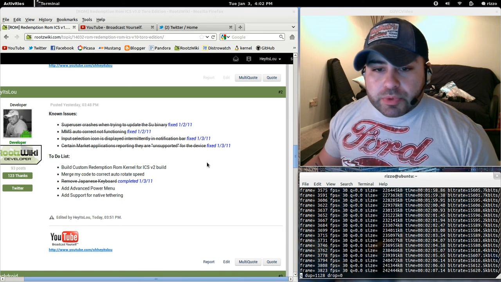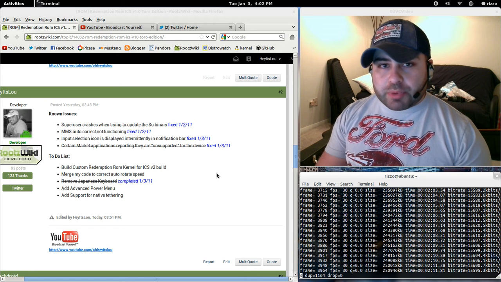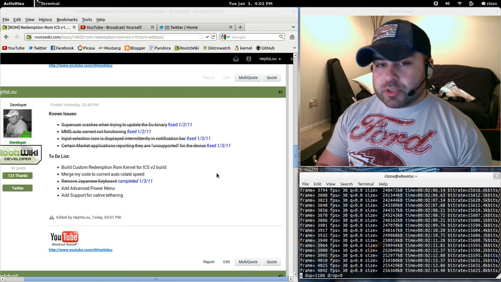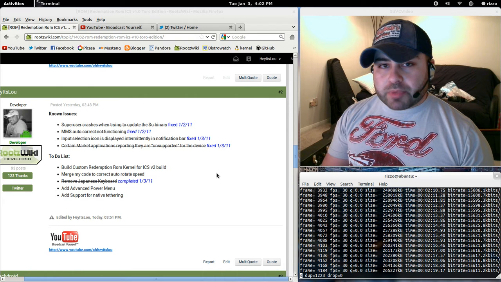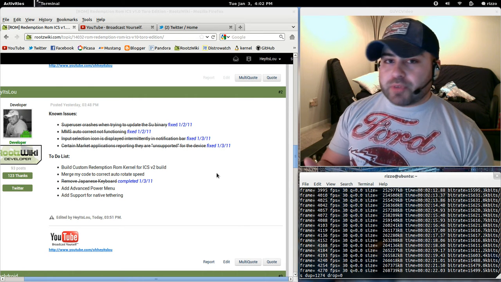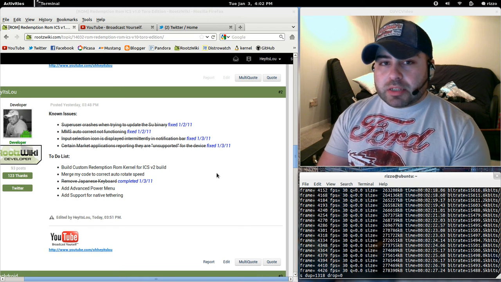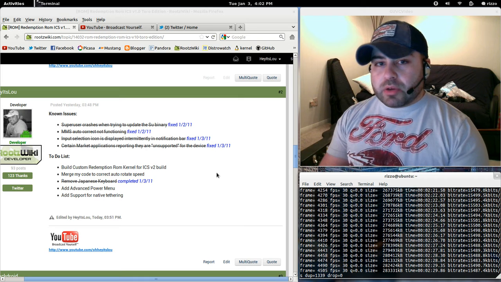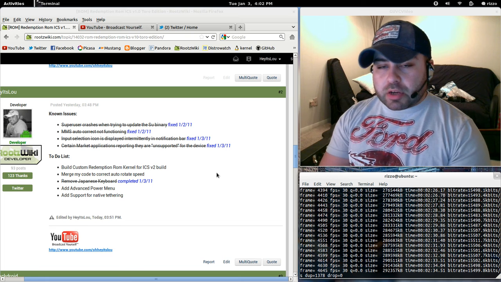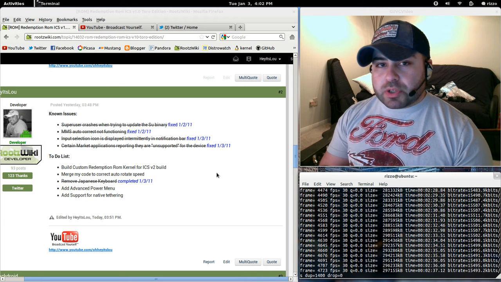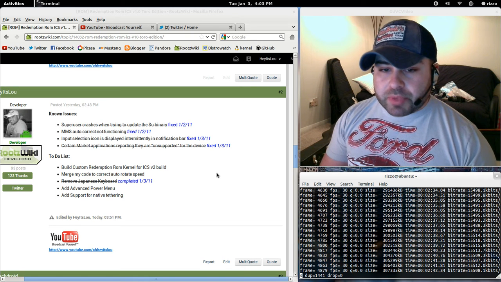So let's start going through these issues here. We've got super user crashes when trying to update the SU binary. I fixed that problem, so we're good to go on that. Here's the one that was most annoying, at least to me: the MMS autocorrect wasn't functioning properly. It wasn't functioning at all. And I want to thank a developer by the name of Adrenaline who brought to my attention the fact that I couldn't use the AOSP keyboard with the retail dictionary. So I went and corrected that issue. Autocorrect is now fully functioning and up and running, ready to go. So thank you, Adrenaline, for bringing me up to speed there.